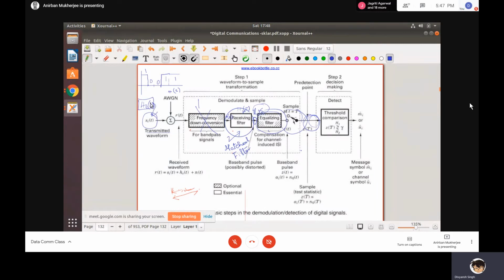things. Let me say this is your input. Input, H_T, H_R, then H_T into H_R, this is H_R. Forget about this point. The frequency translation effect is a linear operator, so you can remove it for the time being, and I am talking about all baseband. So H_T into H_R, then you have an equalizing filter.